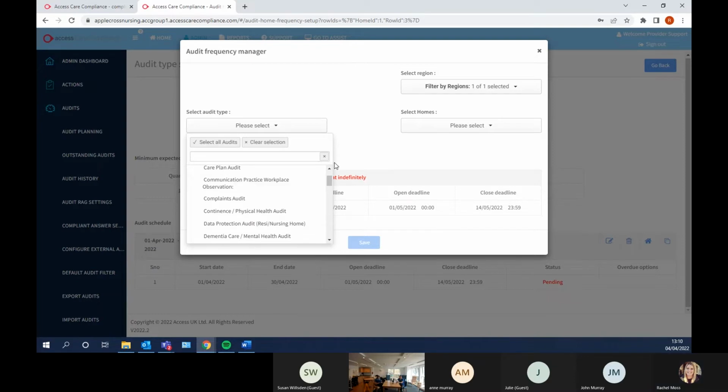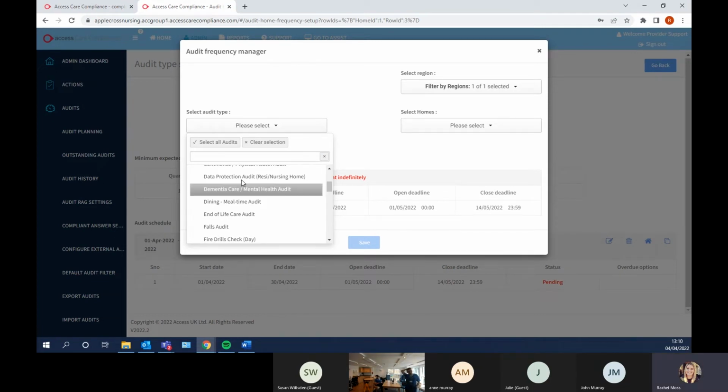So I don't know if you've got any others that you want to copy the same schedule across to, or if you want to discuss it after today's session and then come in and have a go at doing it yourselves. I think we'll discuss that after today. Yeah, we'll have one first.